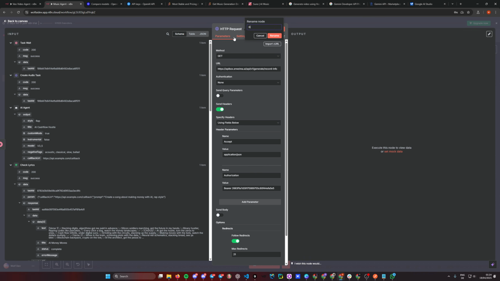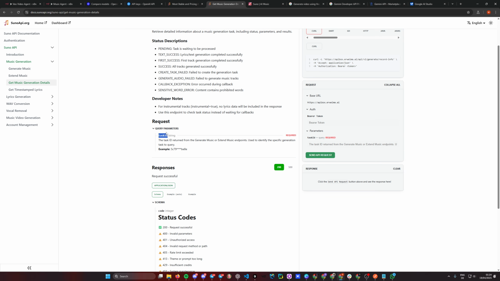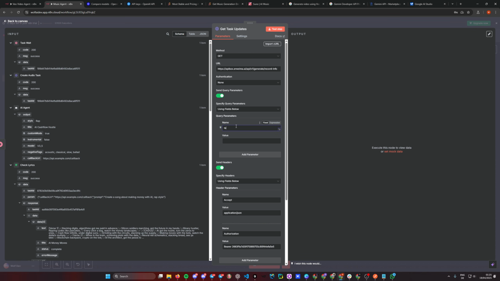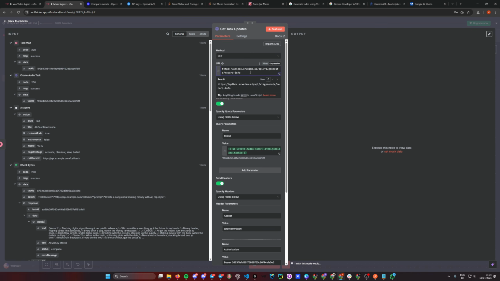And now we can just say something like, get updates or whatever, okay? So we do need the ID though. It's not in the curl, so you just have a quick check here. It's again a query parameter, task ID. So that means we check this little query field here, task ID, and just from our create audio task, you know, drag and drop it here. So it's using this one. And that basically means here it's just adding this as the task ID.